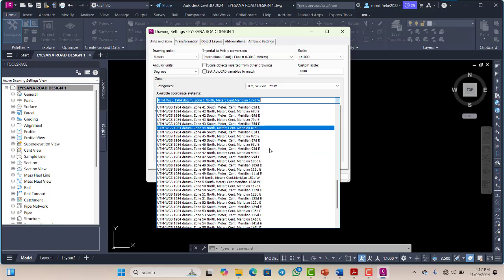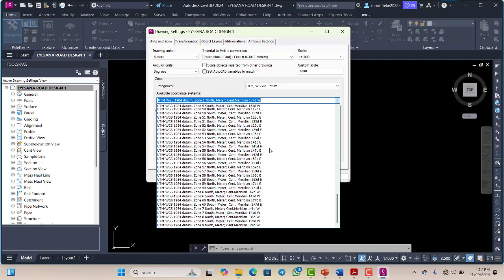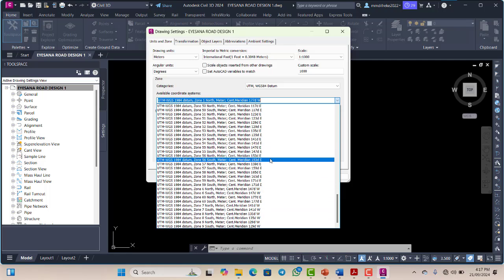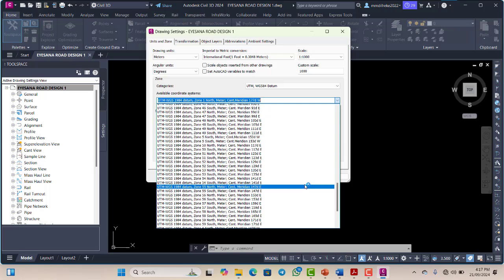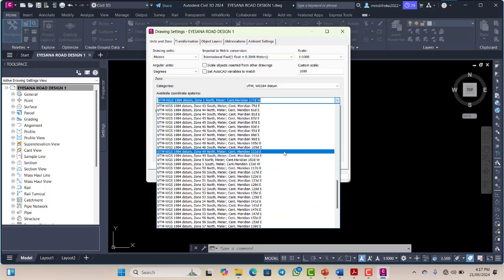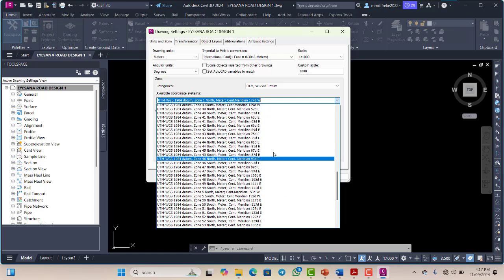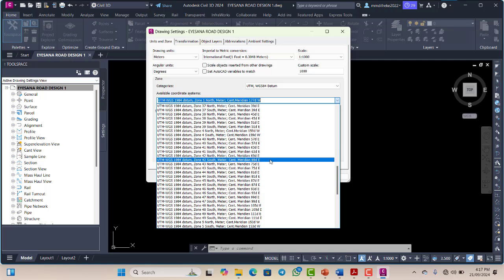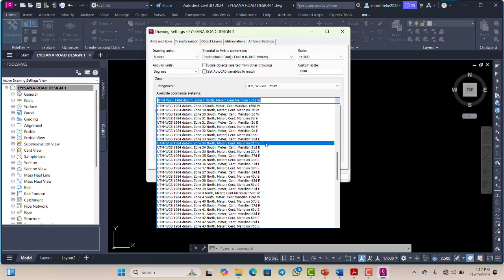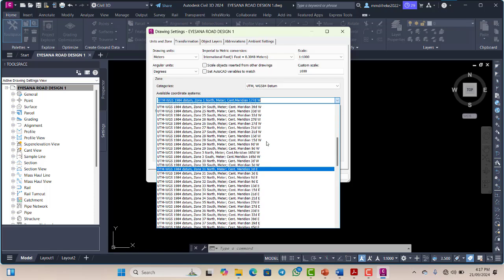So let me look for it. You have to be very careful. Let me look for the zone.